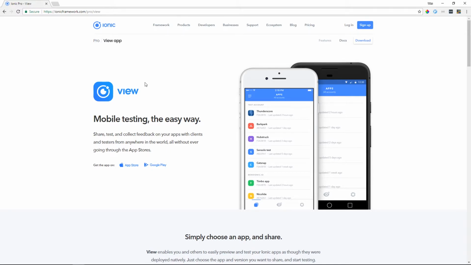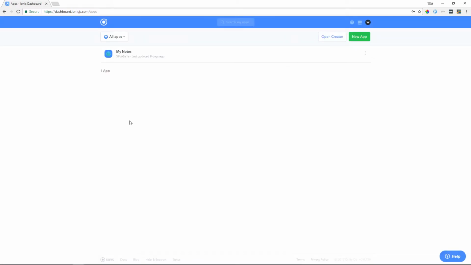So if you're following along here, go ahead and get the current View app if you're using an iPhone or Android here. And then go ahead and sign up. And note that this is all free, at least just for creating a small app here to test out on your own device. So I'm gonna go ahead and log into my account here. And you can see that I've previously deployed an app. So just to start fresh here, I'm gonna go ahead and delete this app, and we'll go ahead and create a new one. We'll give it a name.